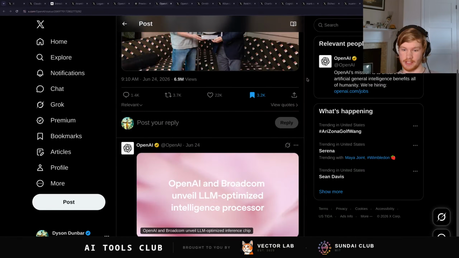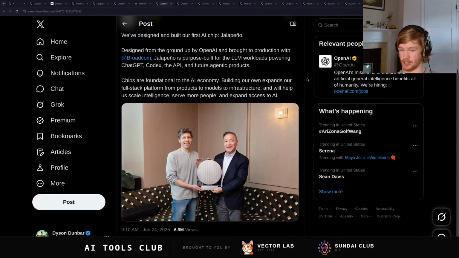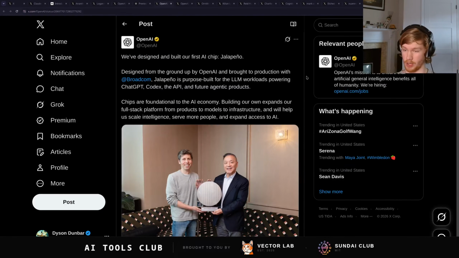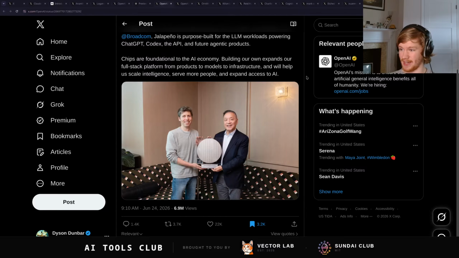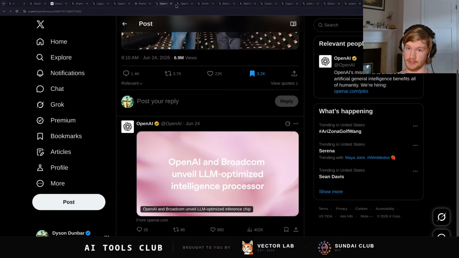We don't have any specs in terms of what this actually looks like. We know it's an inference-level chip, but beyond that, I don't think we know all that much. My guess is that it will probably be similar to Cerebras in that it's meant for running a super high number of tokens per second, but they're probably targeting much higher throughput numbers with it. So we'll see how this ends up going. We'll definitely keep an eye on this into the future.